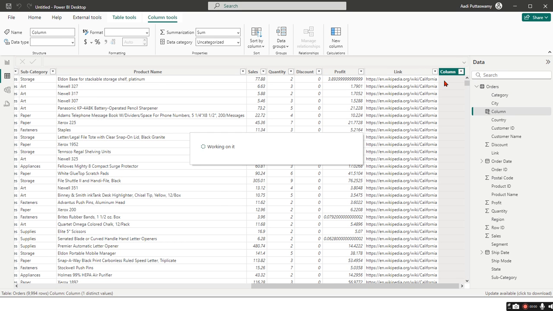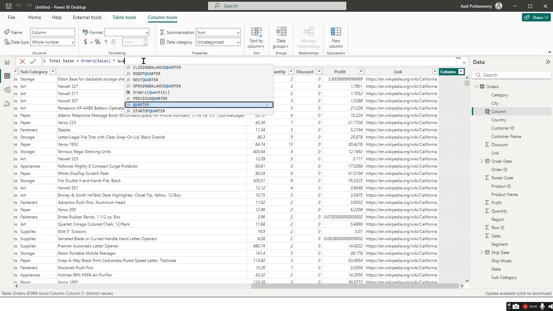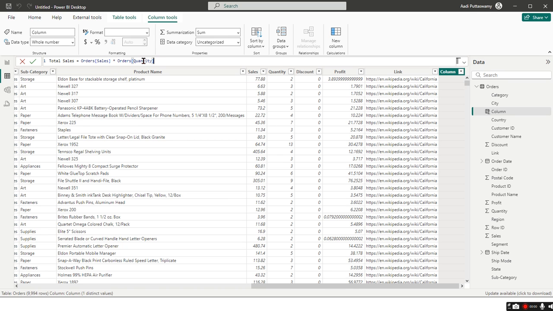Once the column is created, the formula bar gets enabled to create a calculated column. Here I'll write total sales equals sales multiplied by quantity, and just hit enter.